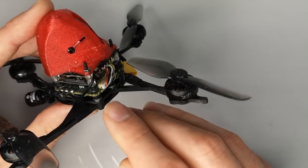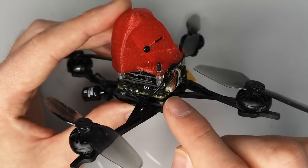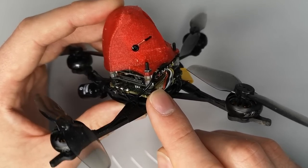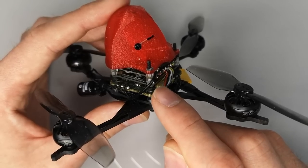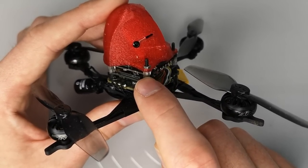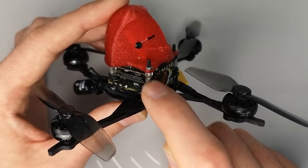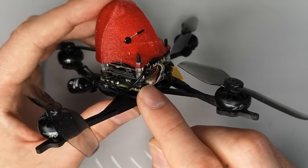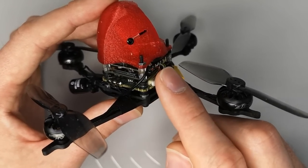If we look at the stack, you can see here that I'm using a 25 by 25 millimeter stack. The flight controller and ESC is the iFlight Beast F7 V2. And then what I've got here is a naked Cadex Vista on top. Now, what I've found with the naked Vista is that if you take the outer holes of the Vista and you drill them out with a 2.5 millimeter drill bit very, very carefully, then they will fit perfectly on top of a 25 by 25 millimeter stack. So they match up with the holes on the all-in-one, and you can assemble the thing without any issues.